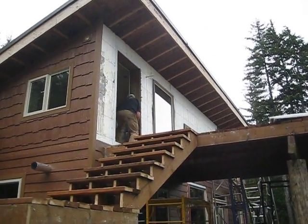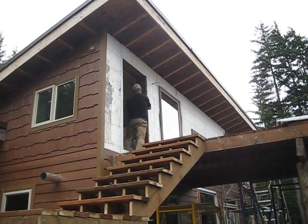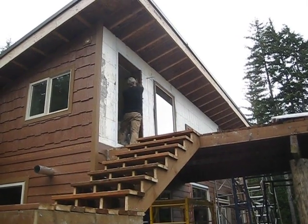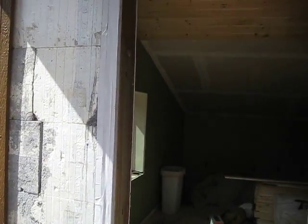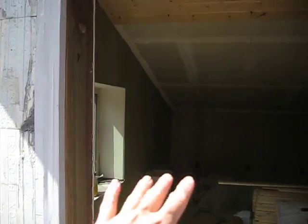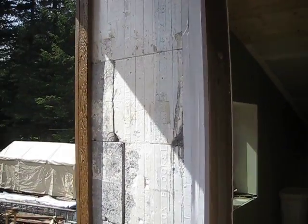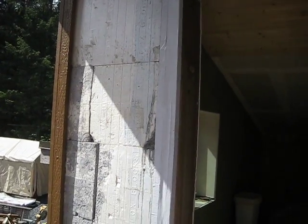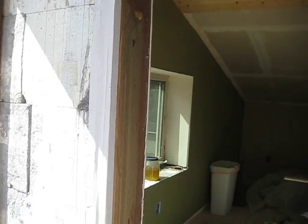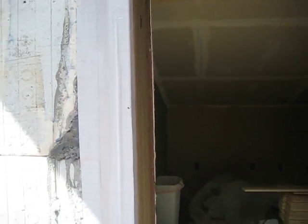Well, you guessed it. The problem is that the door opening is too small for the door. This goes back to last summer when we were pouring this second level of ICF and we did not properly brace this. We were having a flashback to being too hasty on that pour day. This should have been braced better and cross braced here, because the concrete pushed this in. So we were dealing with a bow, and when we had measured it, we thought the door was going to be able to fit.